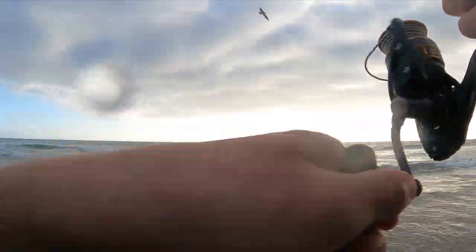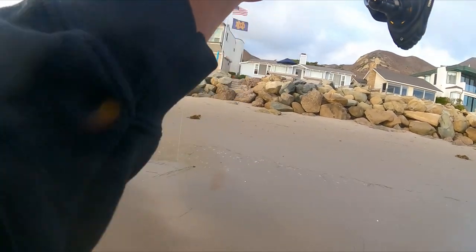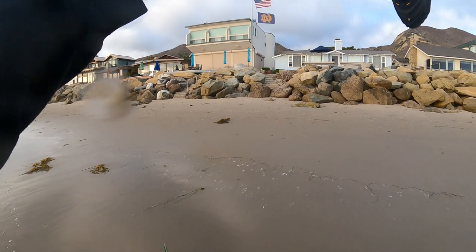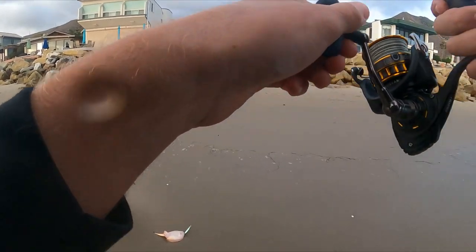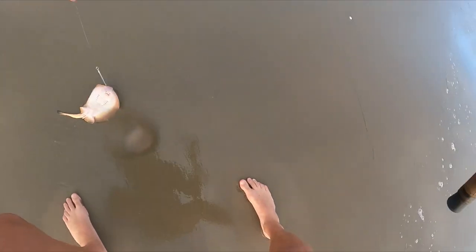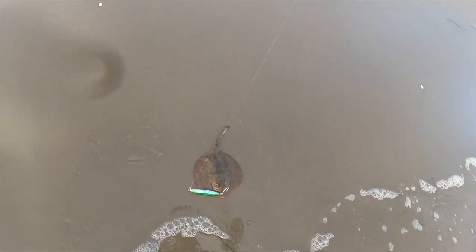No way. Wow. Aggressive little guy. Okay, so this is not a thornback. This is an actual stingray. So gotta be careful with this one. Yeah, this is a stingray. See his little barb.